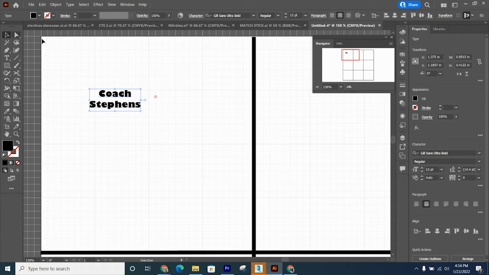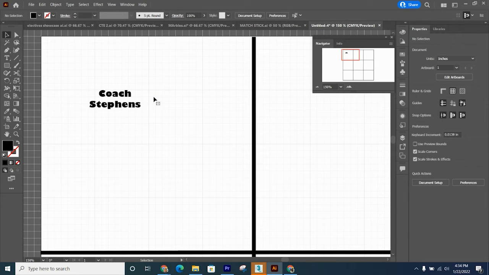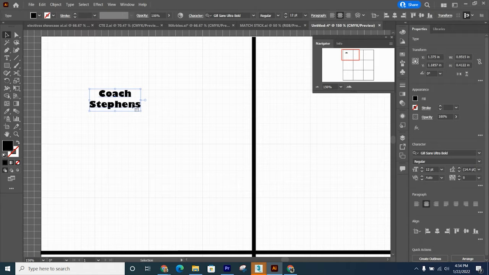If you have any stray text boxes, like you see here, simply click on it and hit delete on your keyboard to get rid of it. Now, what I'd like you to do is at the top of your screen, you'll see a tool called the selection tool. Click on the selection tool and then double click your name. When you do so, you'll see a cursor appear. Take the cursor and highlight your entire name.